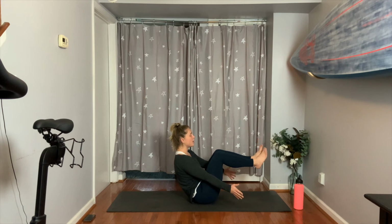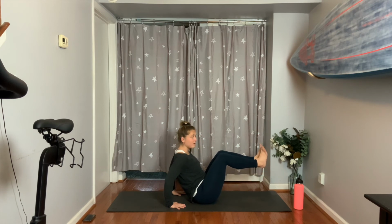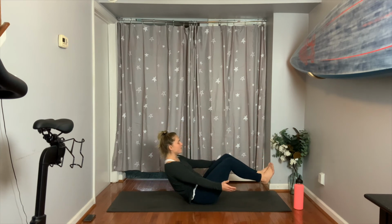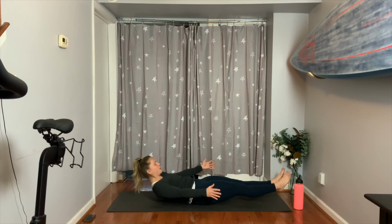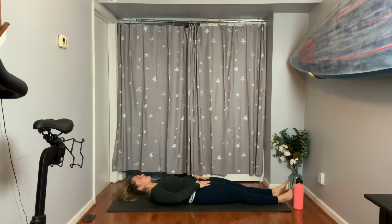If this is too hard, you can put your feet down, or you can place your hands exactly where they just were, but with your fingers facing forward. Holding, three. Start to engage the muscles in your core, and be very aware if you're hunching. Sit up straight, two. And then you're gonna lower halfway if it's available. You're gonna hold that for four. Big smile, three. Shaking is normal, two. And then lay flat.